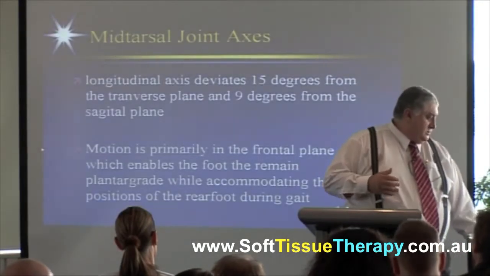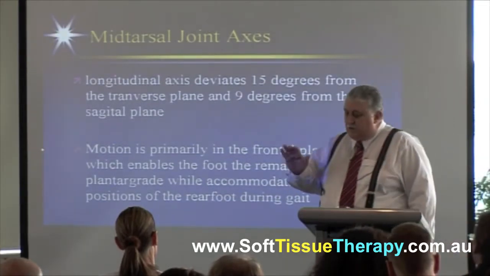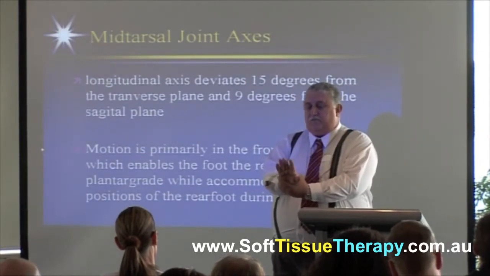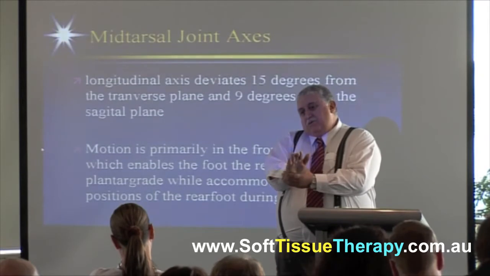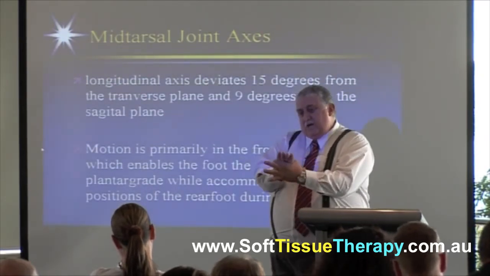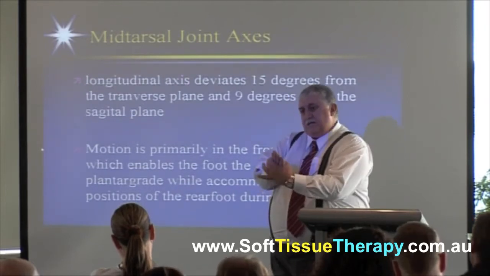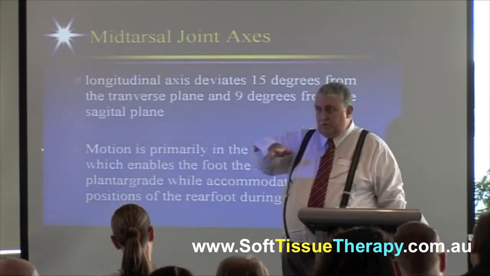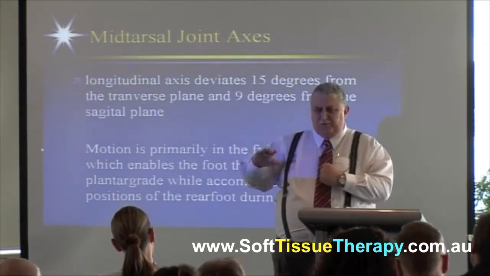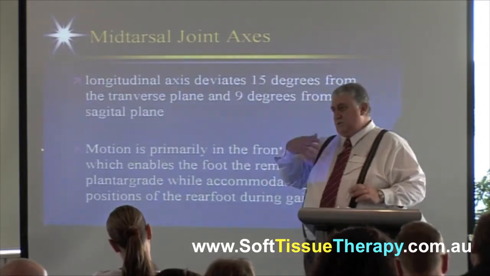Yep, deviation, motions primarily in the frontal plane. So when you're looking at stabilising it and you're looking at the right foot for argument's sake, we would expect to get the mid-tarsal joint motion to be going pretty much in the transverse plane, going across and then hooking up like a J movement. And that's sort of normal-ish range. It only moves probably about 4 or 5, 6 mil. So it's not a joint.